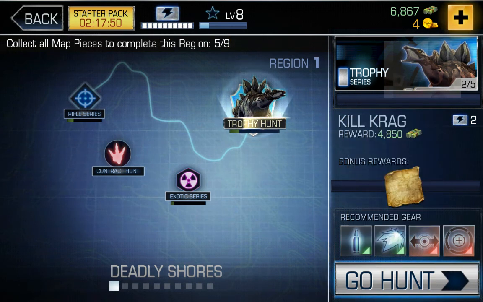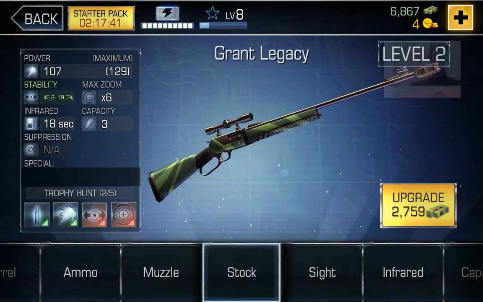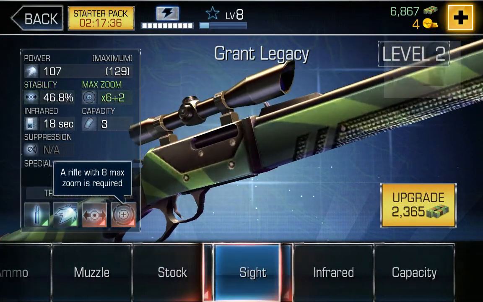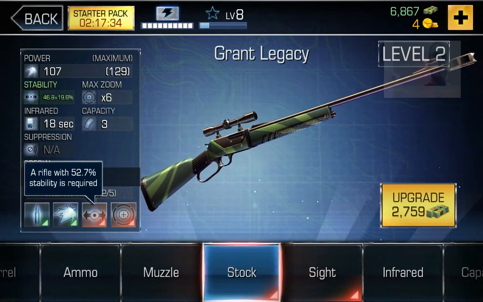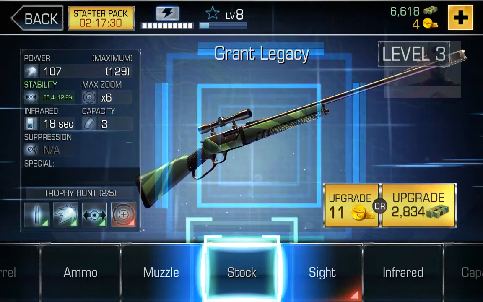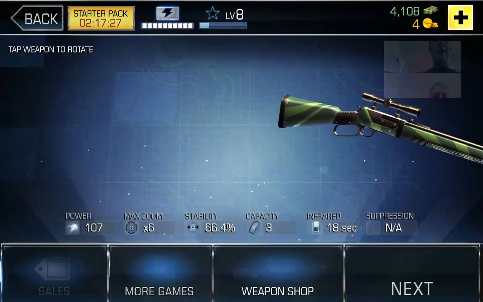I'll say equip, and we're going to go on a trophy hunt in region one here. A rifle with 52% stability is required. All right, let's see if we can upgrade the stability of this thing. What is stability? Is it stability stock? There we go, stability 46. So let's try to upgrade here. Upgrade stock. Okay, stability is up where we need it. Let's go back to our hunt.